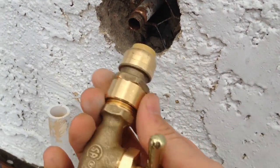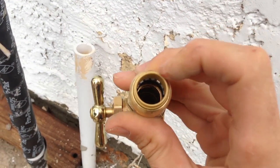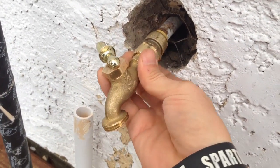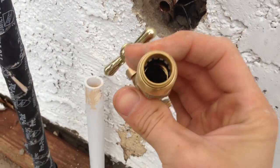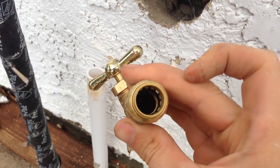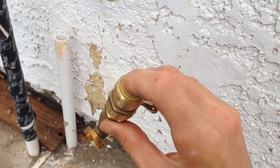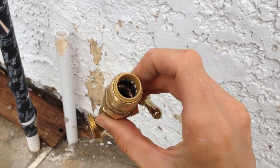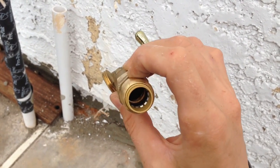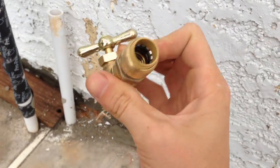What is on the market now is something called a SharkBite. It's an Australian company, and it allows you to connect copper tubing, PEX, and things like that without the need for soldering — it simply just slots on. It has a 25-year warranty, and there are a lot of videos on YouTube where it's tested against a few hundred pounds of pressure and it holds really well. When you buy them, they come with a small plastic tube inside. With copper piping I took it out — the manufacturer leaves it up to you — but with other types of pipe like plastic, you should leave it in.